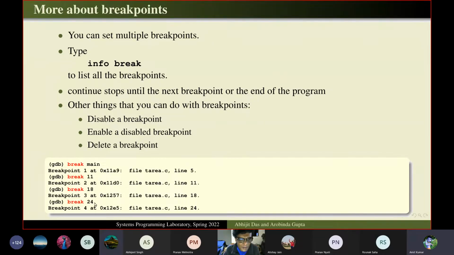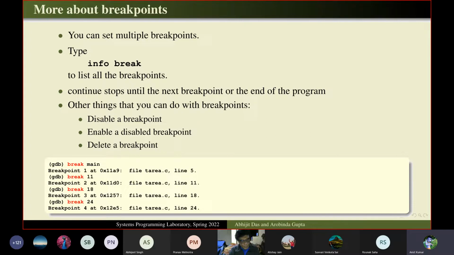Sir, if we have user-defined functions, will the breakpoint stop at the prototype, if we define the prototype above main and write the functions after main? Prototype is not important. Prototype does not do anything. It simply says the input-output behavior. It does not do any computation. So it is in the actual body of the function.